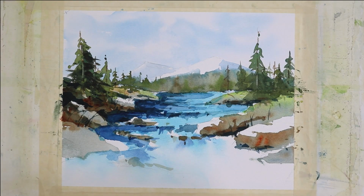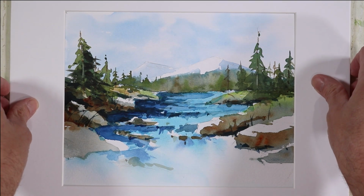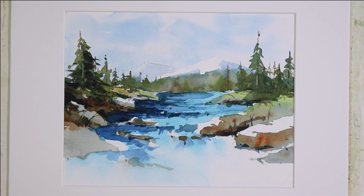I'm going to put a mat on this so we can get a good look at it without the tape and without the board. And there we have our simple landscape.